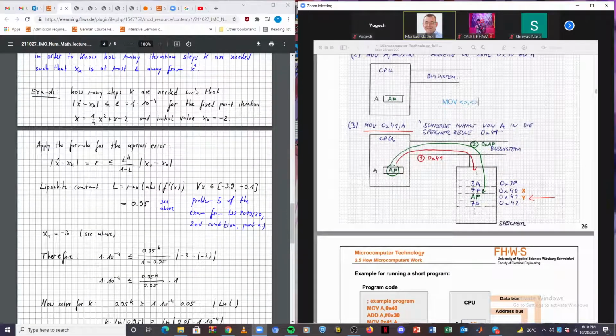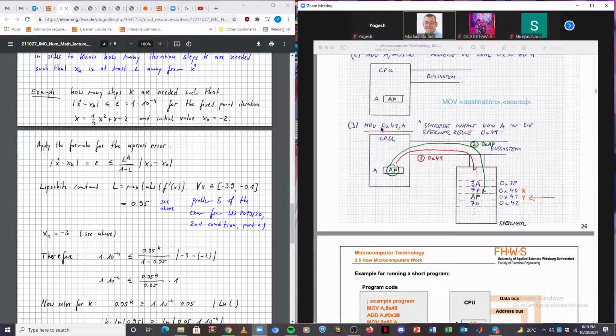In the Unix world, you always define first the destination where I want to copy to, and the second parameter is the source. So in this case, we want to copy the content of A to our memory cell 41.